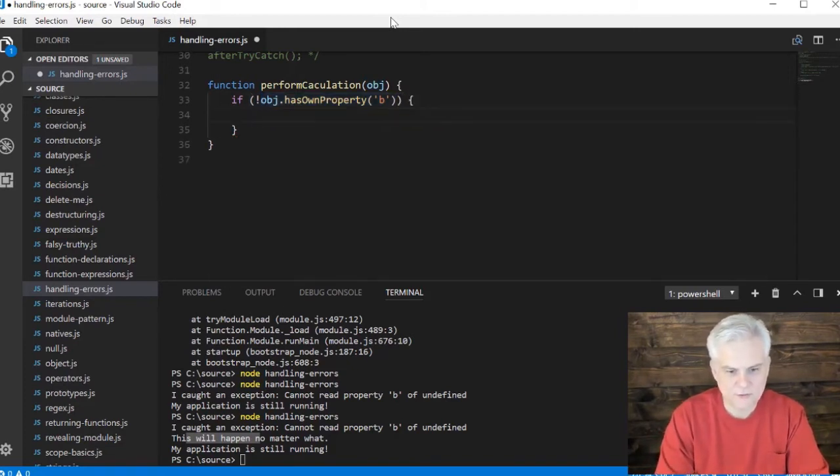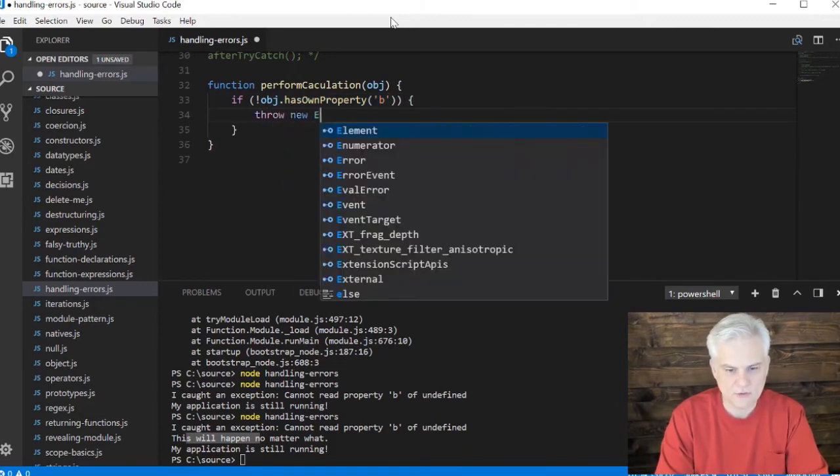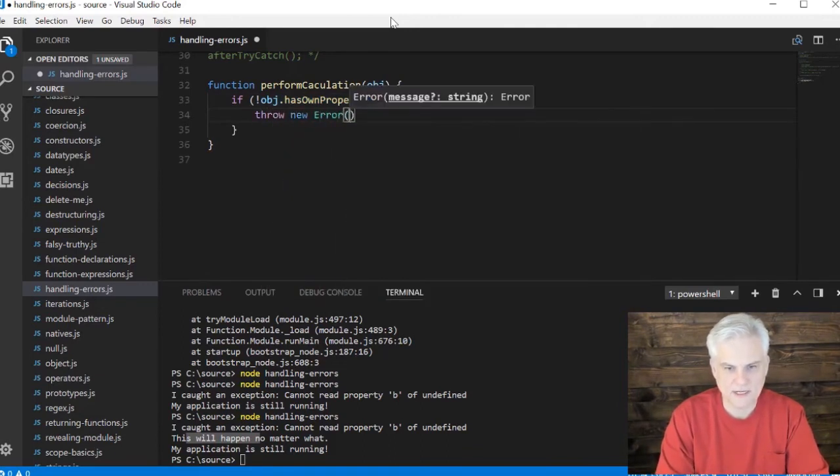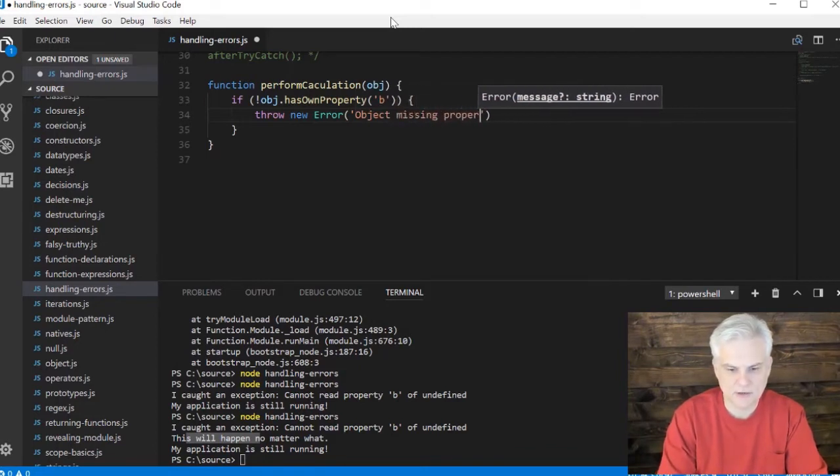Then what we can do is actually throw a new error. All right. So here we'll just give it the message we want to tell what the problem is. Object missing property. All right.